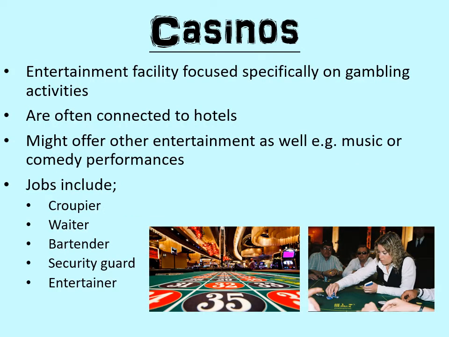Okay, then we've got casinos. So these are entertainment facilities focused specifically on gambling activities, and they are often connected to hotels. So these casinos might offer other entertainment as well, for example, music or comedy performances. So if you go to Las Vegas, where people often travel specifically to go to the casinos, there are also shows that people can go to. There are restaurants that they can visit within the casinos. So casinos are trying to entertain people for long periods of time so that they come and spend more money in the casinos. Jobs here include croupiers, waiters, bartenders, security guards, and entertainers.